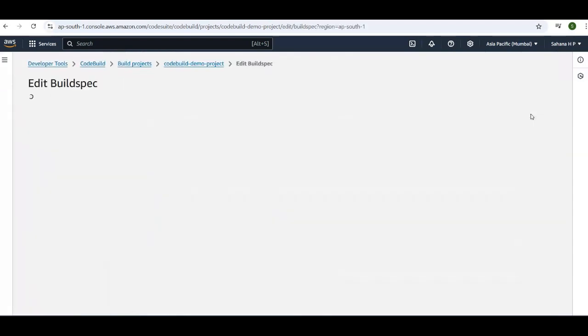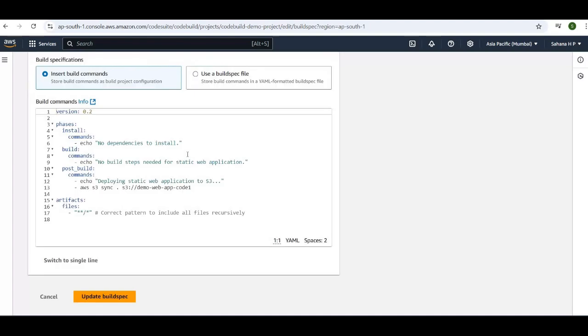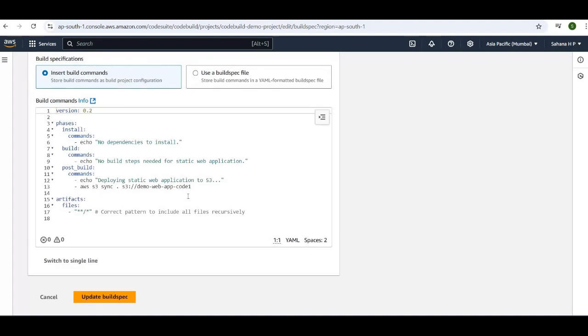Go to edit. In the edit, we need to change the S3 bucket name also, otherwise it shows the error. When we change any bucket name while creating, we need to change it in the build specification also. After changing, we need to update the buildspec.